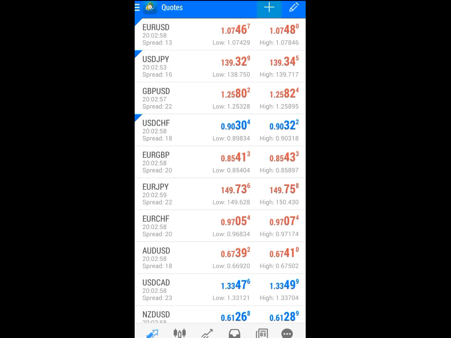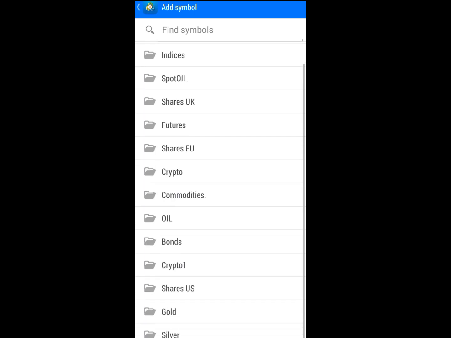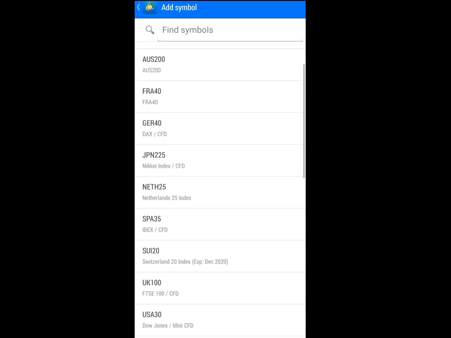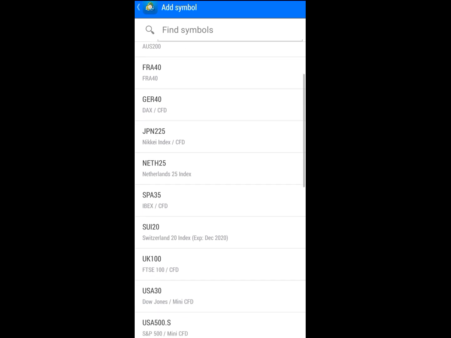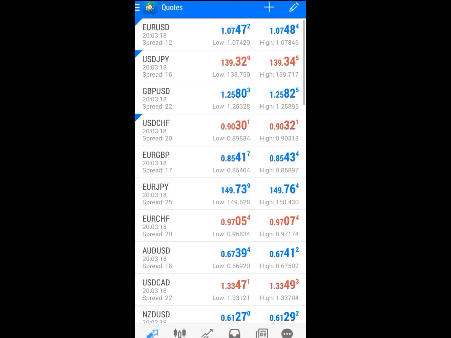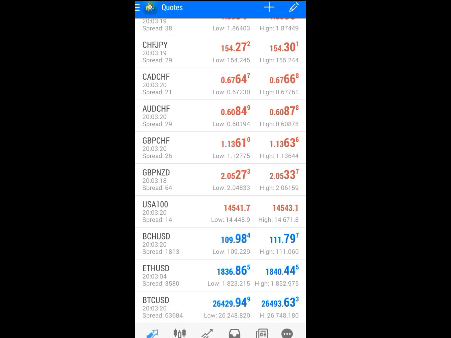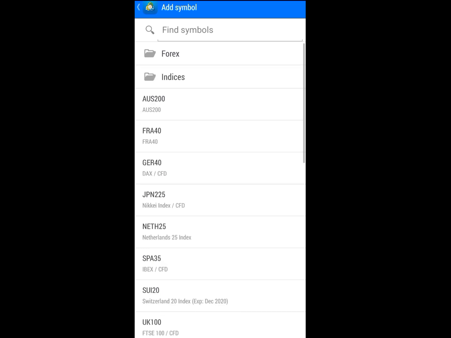So if we go back there, this is the forex subgroup. You can see any of the forex instruments, the currency pair you actually want. You can see indices. This is where you see GER 30, GER 40, US 200, and US 100. I already have that because I even took a trade on it yesterday. Look at the USA 100, that is NASDAQ. All right, so these are the indices.